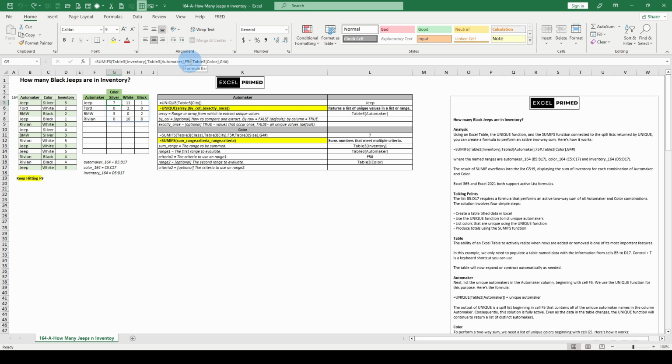It's similar to when this is a normal, non-table arrangement, and we sometimes throw in that @ sign to stop the spill. Well, here you use the pound sign to encourage the spill. Here's your second criteria. You see how it says criteria range? I shortened it up. I just say range 1, range 2. So when I say range 2, I just mean range 2 and then criteria 2. G4, your color. If you get rid of that pound sign, you're only going to get silver. You're not going to get this thing to spill over throughout your table.